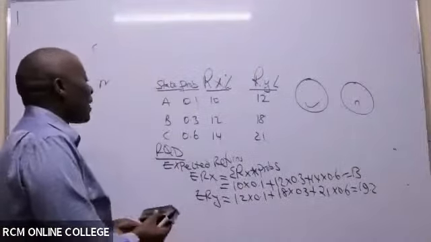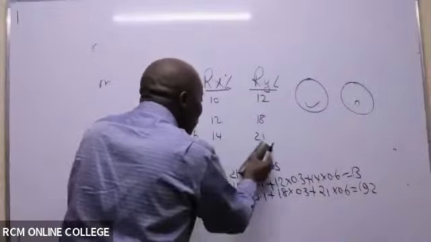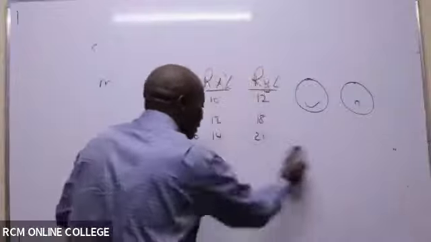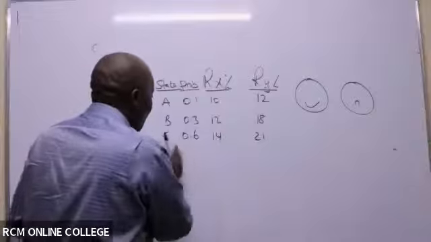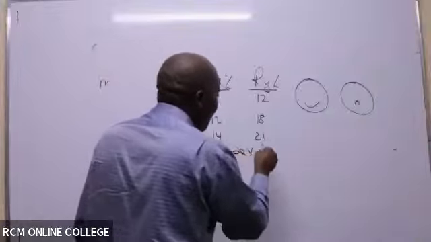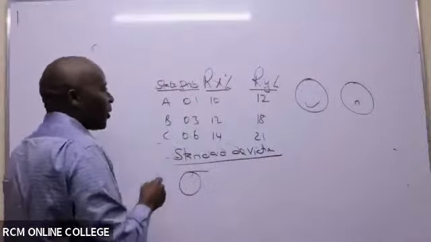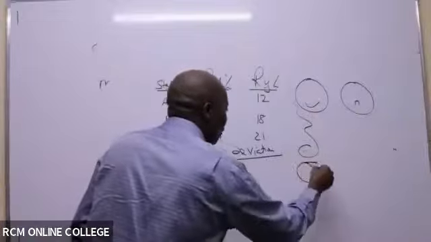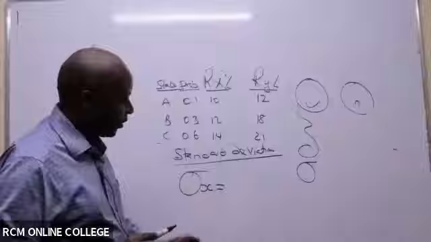Now, ladies and gentlemen, after you've gotten expected returns, before I look at one where you're not given probabilities, this examiner would want you to calculate standard deviation. How do we get the standard deviation? So standard deviation for the securities, we shall write standard deviation. Unaandika 0 unavuta mkia kidogo. So standard deviation of x.